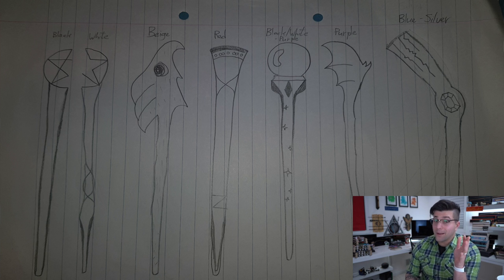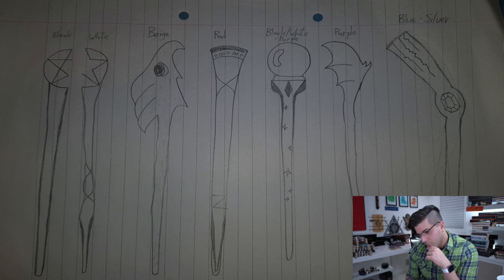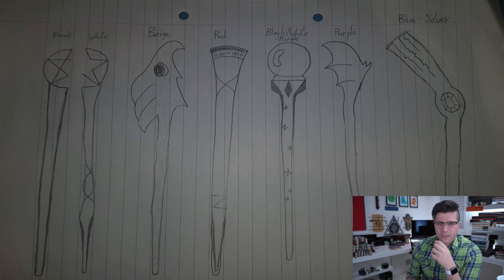Next one was inspired by Mysterio, the Spider-Man villain, with a glass dome and some crystals on there. Maybe it could be green. What'd you write there? Black, white, and purple. I think he has some green though, gold, green, and a little bit of purple. Yeah, that'd be cool, right? And a little glass dome on there. Or maybe even something a little bit like this.